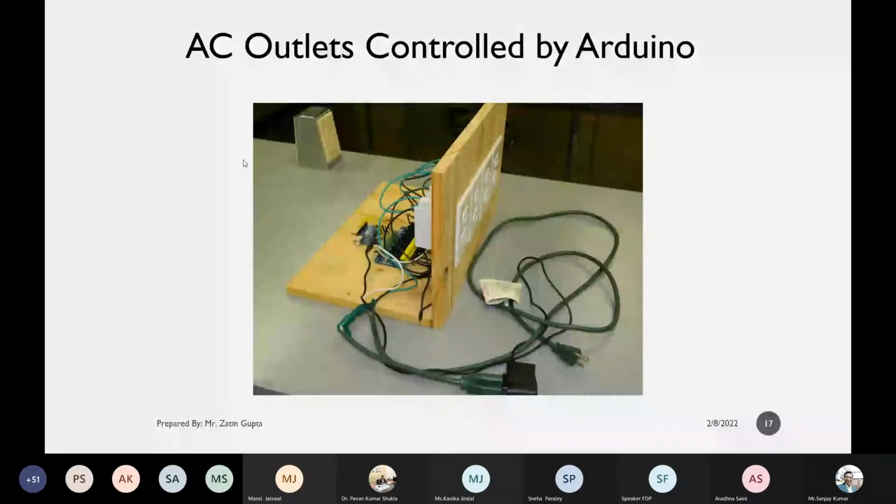Now see, like this, there is an Arduino placed behind, and the Arduino is connected with the relay, and the relay is connected with the high voltage devices. These sockets are only placed as a socket. There is no on off button because the on off button will be the relay only. There is no need to place any manual on off button over here because that on off work will be done by the Arduino using the relay only. In this manner, we can control the high voltage devices also using Arduino.